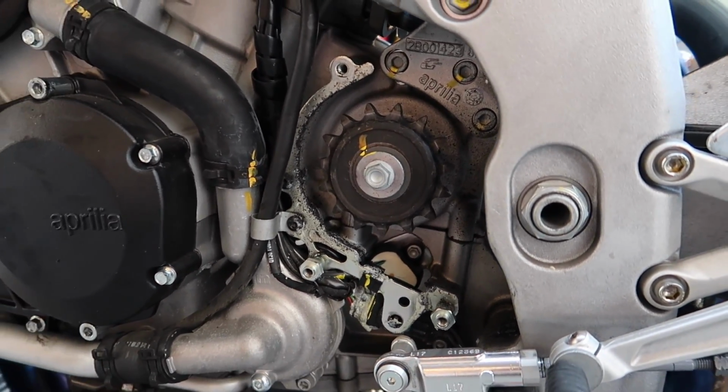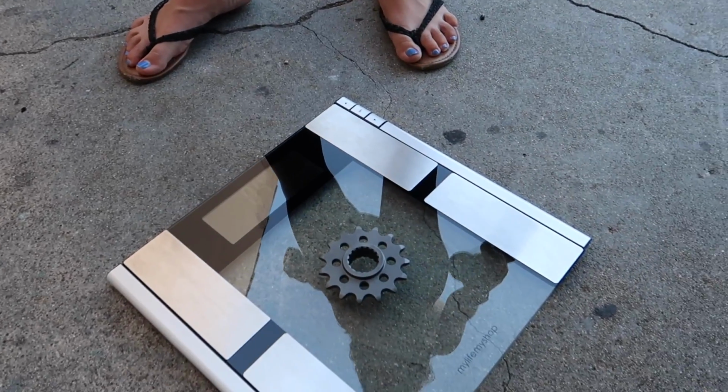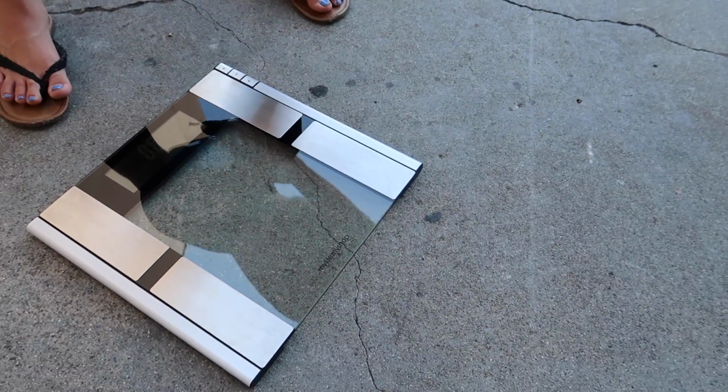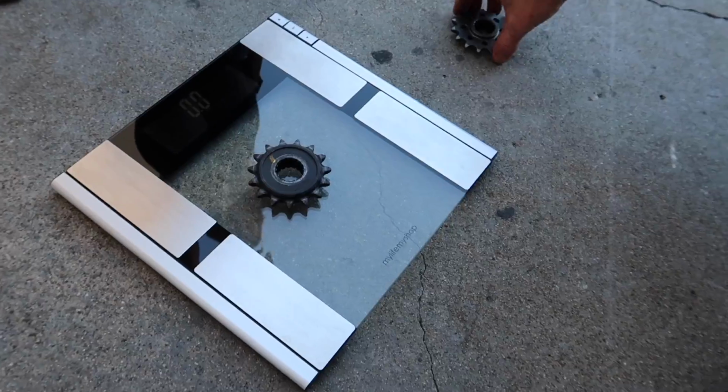Looks like you got access to the front sprocket right there. So we'll get this bad boy removed and swap it out. Okay, so is this the new sprocket? Yes. 0.4. I don't know why it shows it and then disappears. Okay, so 0.4. Let's see the old sprocket. I don't know if there's going to be any difference at all in these. We'll see. Hey, 0.6. 0.2. So we saved 0.2 pounds on the sprocket.